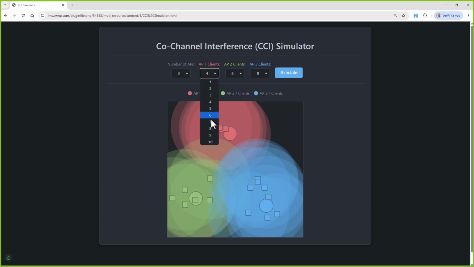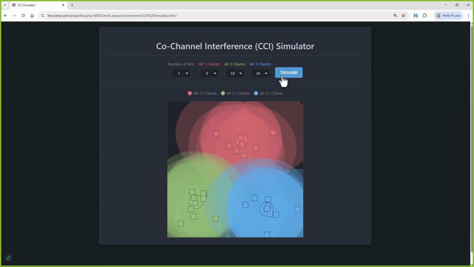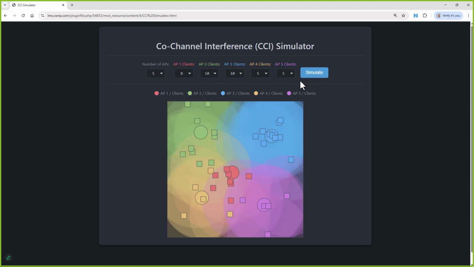Now, if I had even more clients, which is more real world, and I run the simulation, then you're going to see areas where this client is right here and there are 2 BSSs there. So we're going to have more CCI. And if I add more APs, well, you get the picture. So here we've got this client, 4 BSSs can be seen from the location of this client. But look particularly at this one all the way out here. 2 BSSs can be seen.